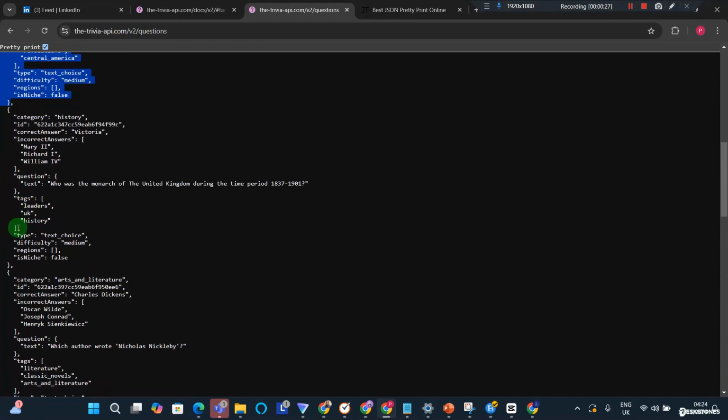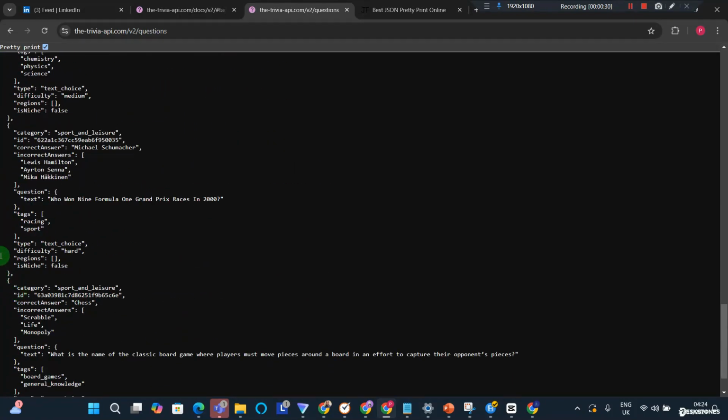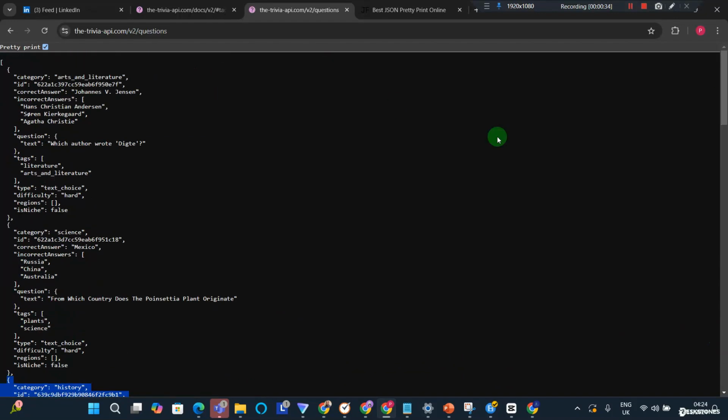If you count down to the end of the JSON text, we have a total of about 10 quiz objects. Now, a single quiz object contains properties. It contains a question property, which holds the actual question. It contains a correct answer property, which holds the value of the correct answer, as well as an incorrect answer property, which holds values of incorrect answers.